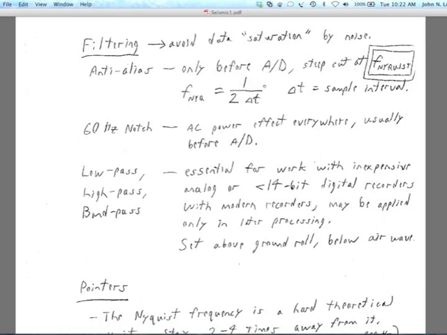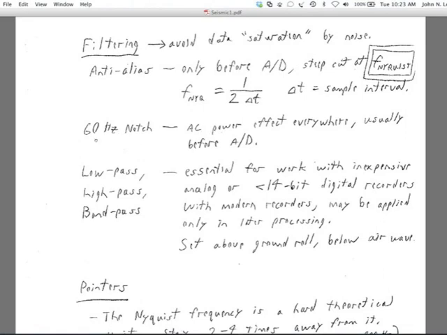Depending on how often you sample, your delta T, we might sample at 500 microseconds, or 1 millisecond, which would be half as often. The Nyquist frequency is the highest frequency that is represented in the data. And you can see that's half of the sampling frequency. Okay, the sampling frequency is 1 over the sample interval in seconds, so it'll be in hertz, and you divide by 2 here, and you get the Nyquist frequency. That's the highest frequency that you'll see in your data. If you see any frequencies above the Nyquist frequency, it's a total numerical artifact.